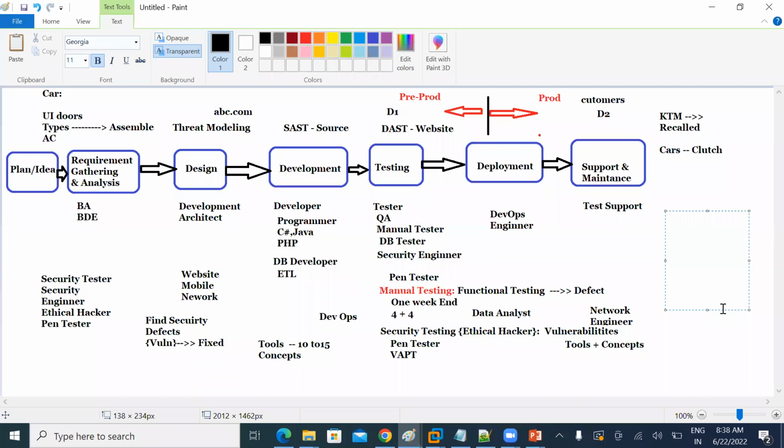I'll give one more example. There is a defect in a Windows 7 system and a Windows 10 system. In Windows 7, the severity is critical, and in Windows 10, the severity is low. Not like this. Let me take some other example.